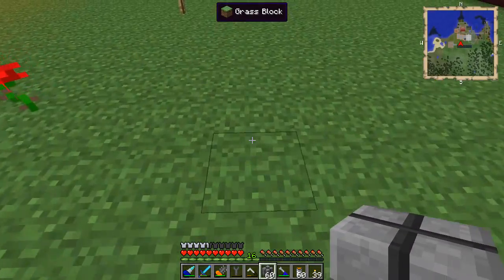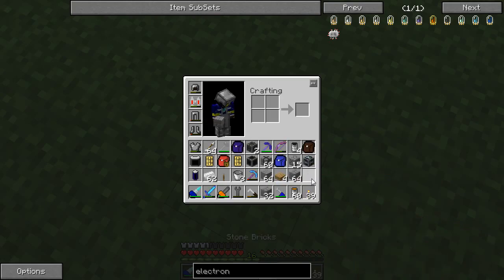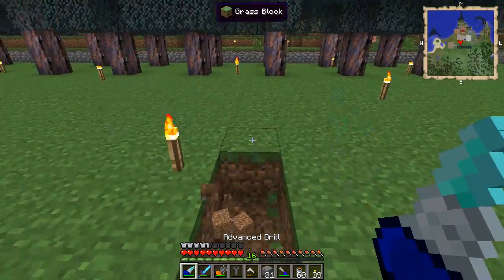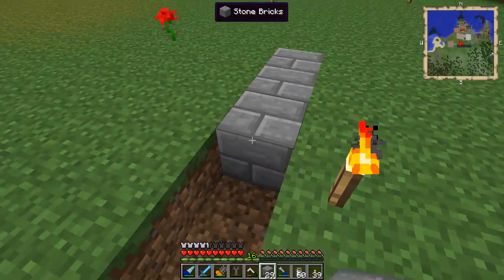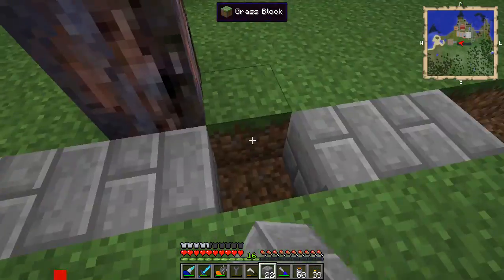But we can afford to have it a bit more centered. So let's put it here. So this is gonna be the center of it. So let us see. 1, 2, 3, 4, 5. And then we need 4 blocks for the farm.